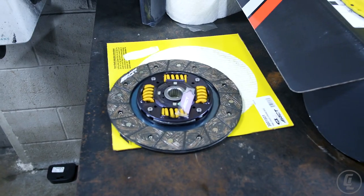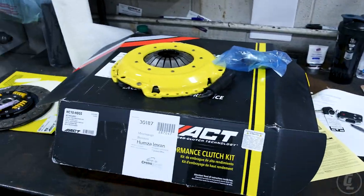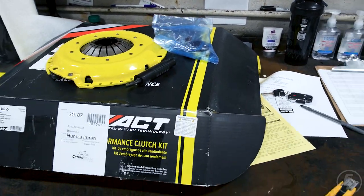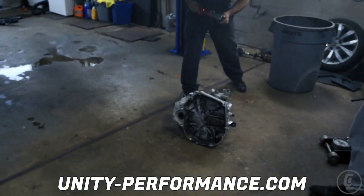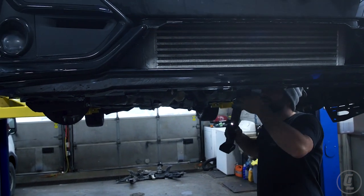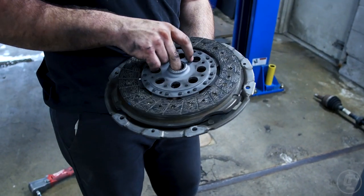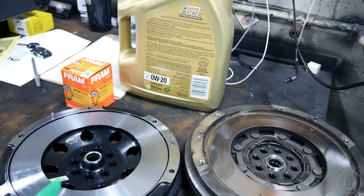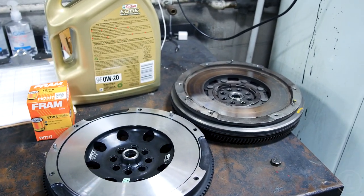This is what we're installing — I am super hyped. This is the ACT with the 17-pound flywheel. It came with the alignment tool. We're just not using their release bearing; we're using the OEM Honda one I bought from Honda. The OEM clutch isn't terrible yet, but the problem is it starts slipping at the high end — in fifth gear these clutches aren't the greatest when you start making power. Some people see slipping at just 5,000 kilometers. This should also eliminate a lot of the rev hang with the lighter flywheel, which I'm excited about because I hate that delay.